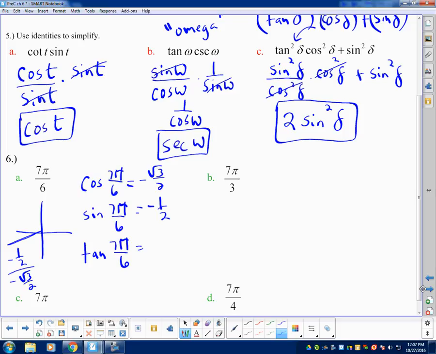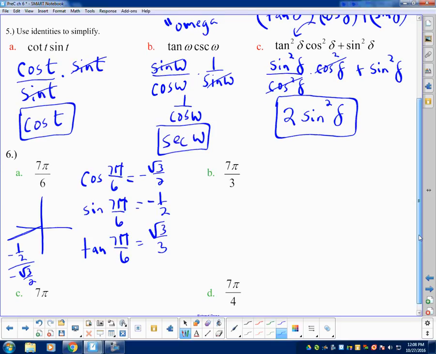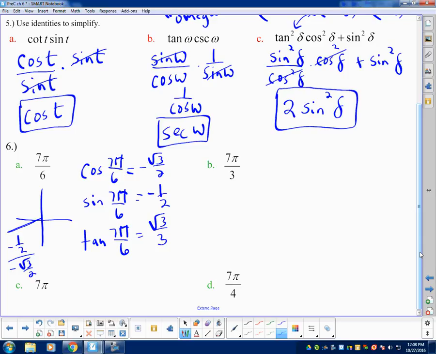Yes, this is the root 3 over 3 one. If you can remember that, that will save you some time. If you're not having to flip and cancel, you get 1 over root 3. Remember, 1 over root 3 reduces to root 3 over 3. And if you can recognize that when the root 3 over 2 is on the bottom, root 3 over 3 is the answer. And when they're switched around, it's just root 3.